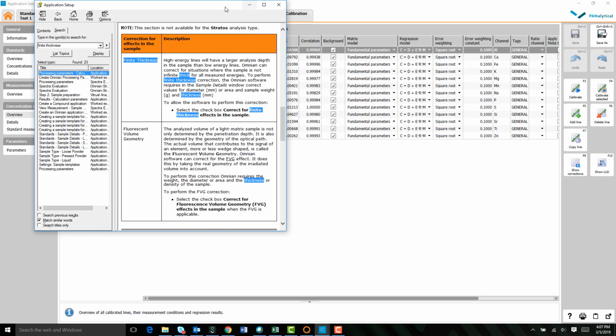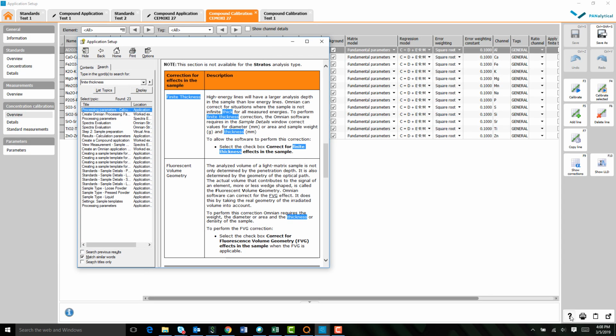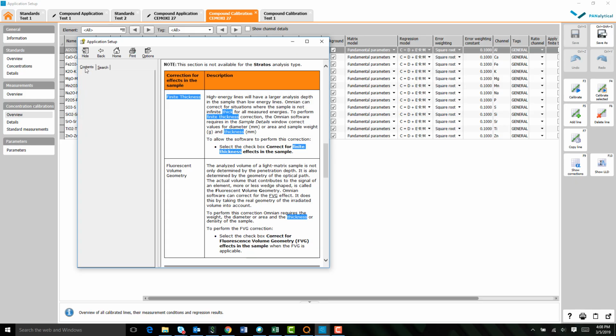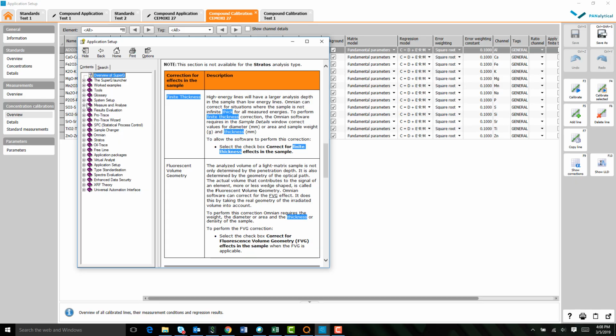Okay, so if you're ever stuck, just hit F1 or this question mark and it should open this window, the help window. There's so much information in here, a lot of content information. It shows you how to create applications. It shows you the process that we're going through and helps you work through certain things.